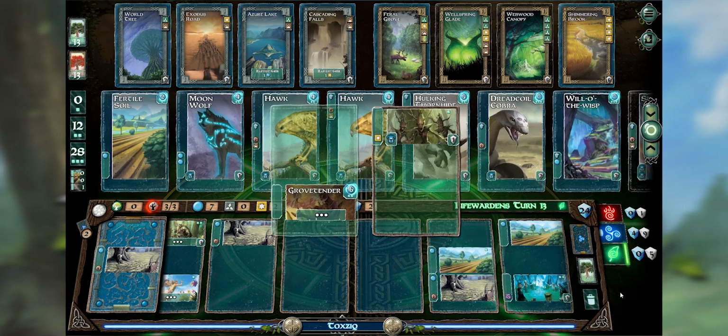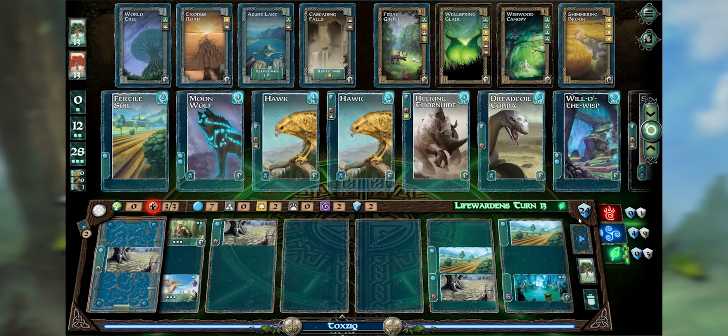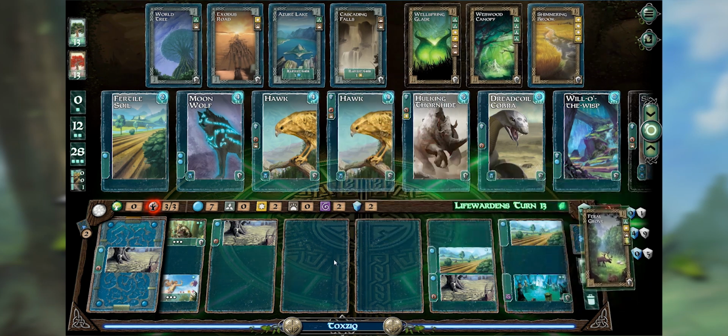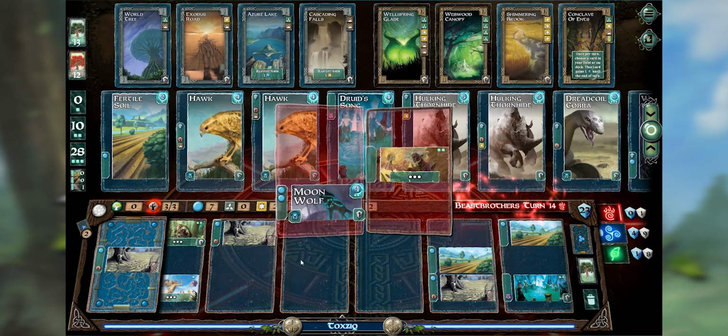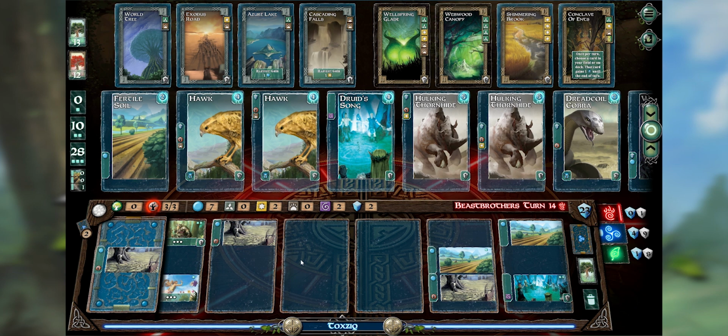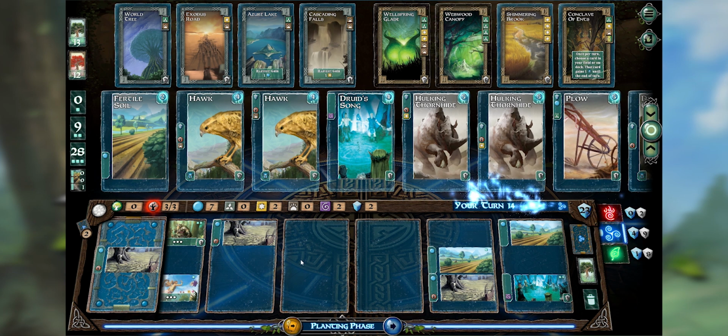Nobody has really started taking victory points out of this center until right now. So I think this is the part of the game where it's going to get aggressive. It's going to get pretty fast. There goes the Moonwolf. It was a good one. I like the Moonwolves. Okay, let's see what we can do here.